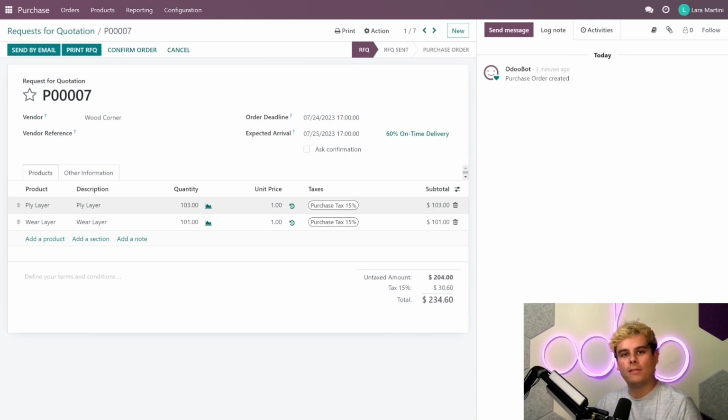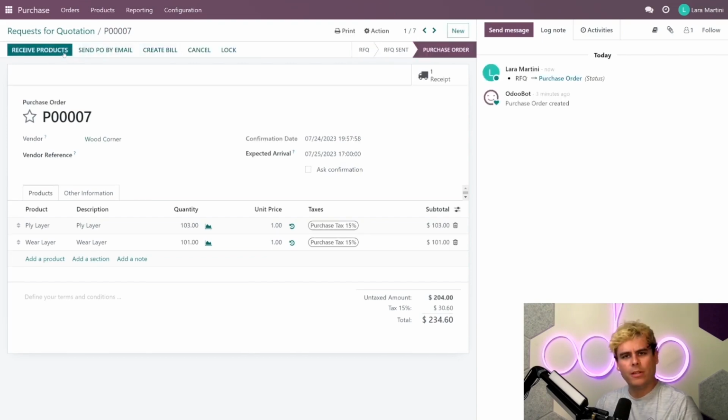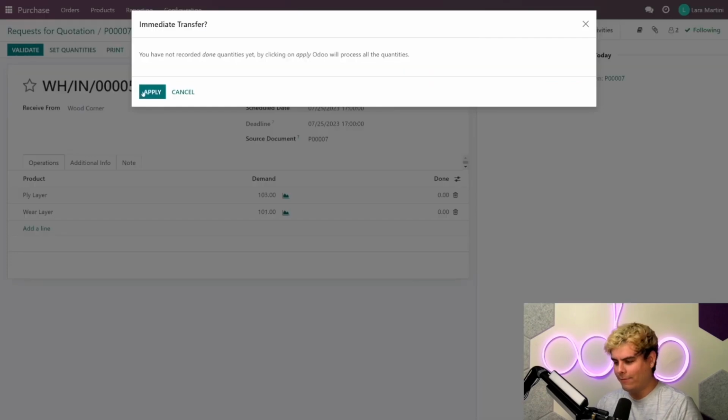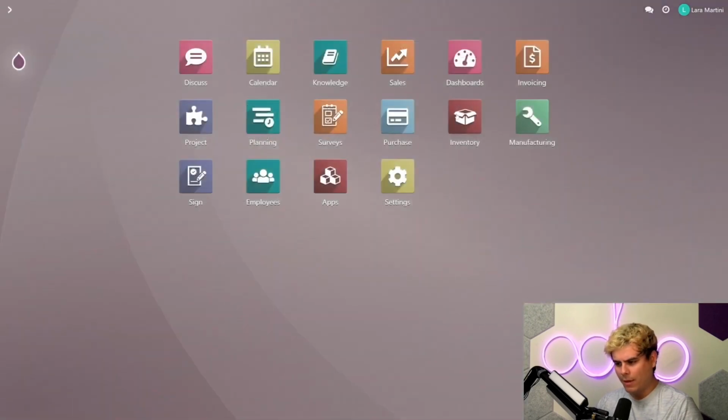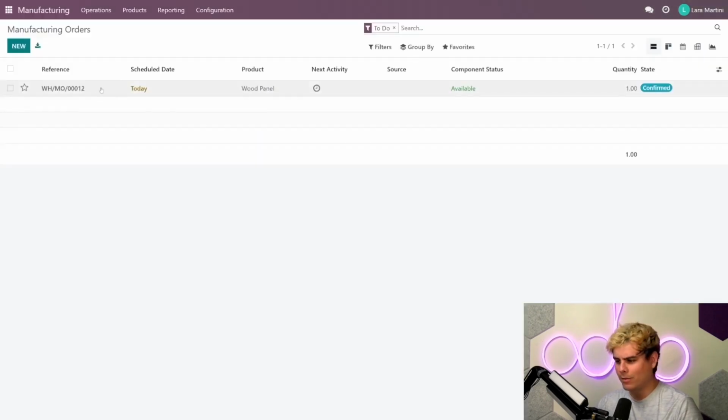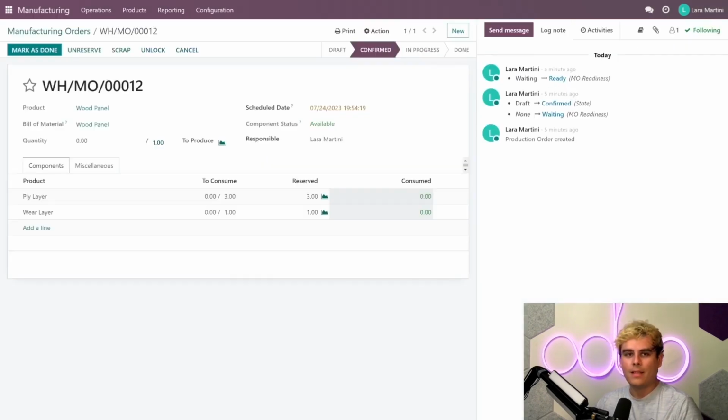Now, while Odoo automatically generates an RFQ for us, we still have to manually confirm the order, receive the products into our inventory, and also validate it. Now, for the purposes of this video, in our case, we're going to go ahead and do that since we have the fastest vendors and procurement team in town. Really, Odooers, they're lightning fast. In fact, they just confirm it, receive it, and validate it. And we're going to follow this breadcrumb back to the MO, and look at that. We have enough raw materials now, Odooers. Beautiful. Okay. Now I want to show you a nifty trick using reordering rules.